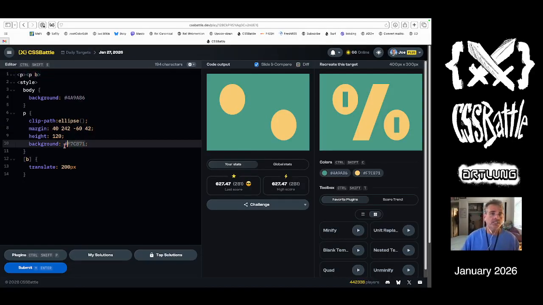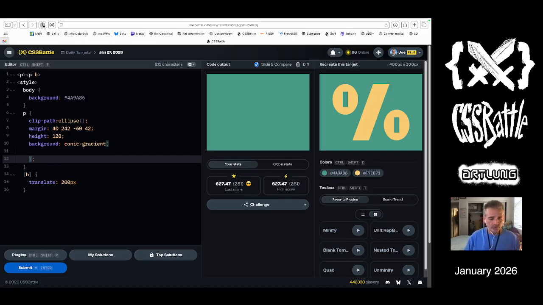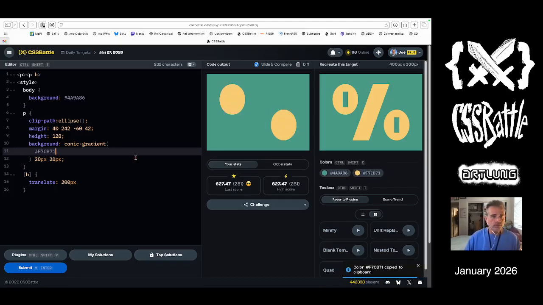And I can hear you thinking, hey, why don't you do the middle part? One thing at a time. So yeah, let's do it. Conic gradient. And that's over 20 pixels and down 20 pixels or something. And it's this yellow, 75%.